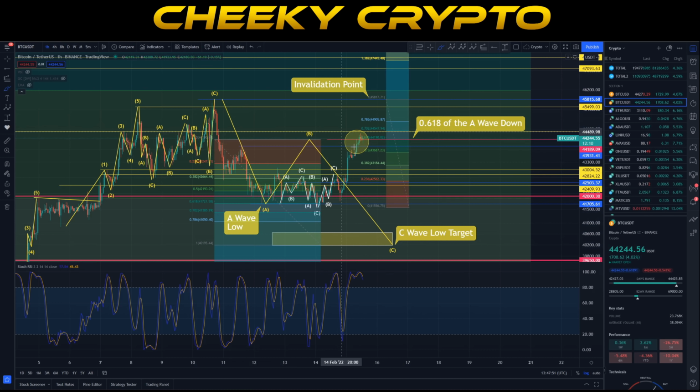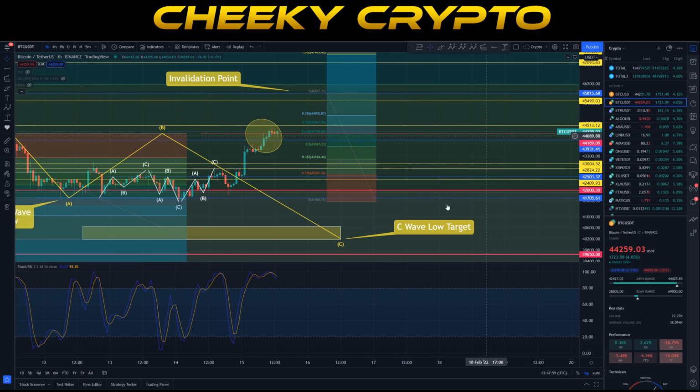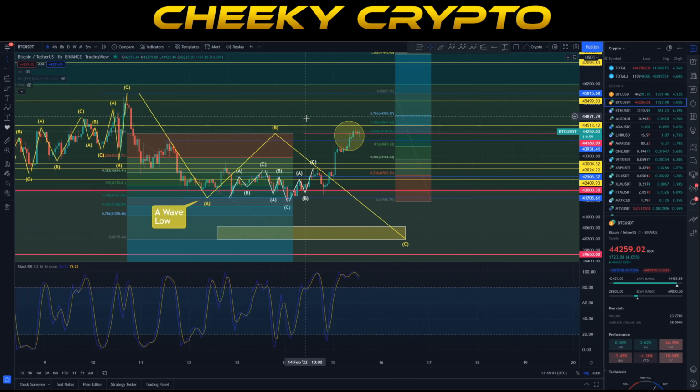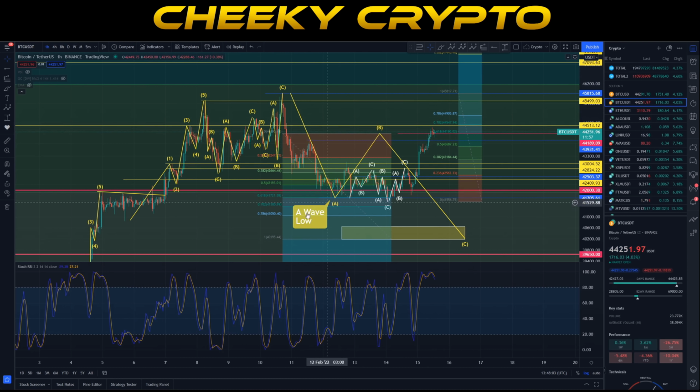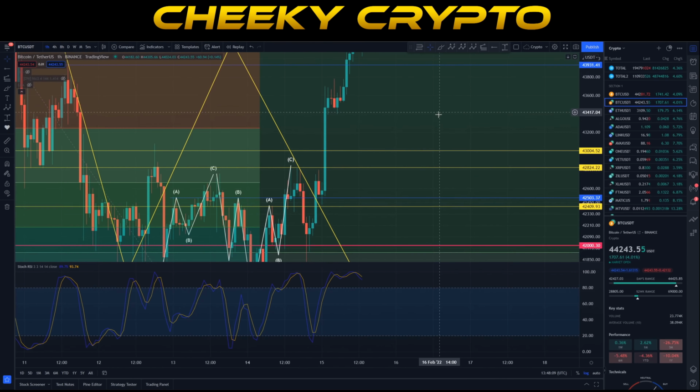Of course, I think there's something else that is also worth noting here with Bitcoin, right? And I'm going to get into this by zooming in a little bit, and I'm actually going to remove some of these. I think we've covered that. We don't need to take a look at it in too much more detail than that, right? So what we'll do is remove the Fibonacci retracement tool there as well.